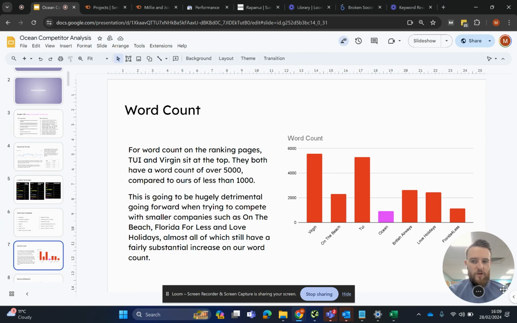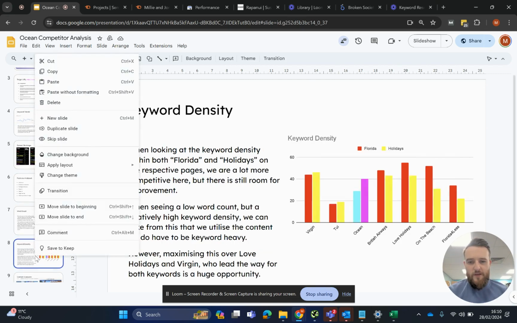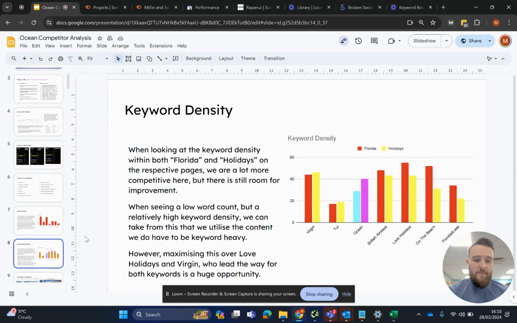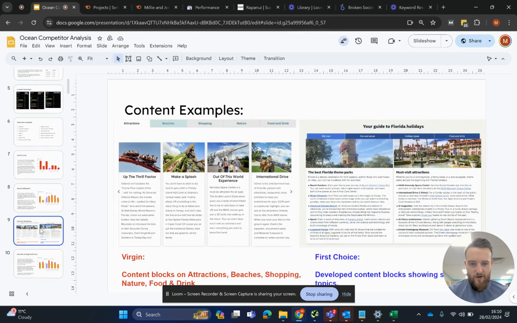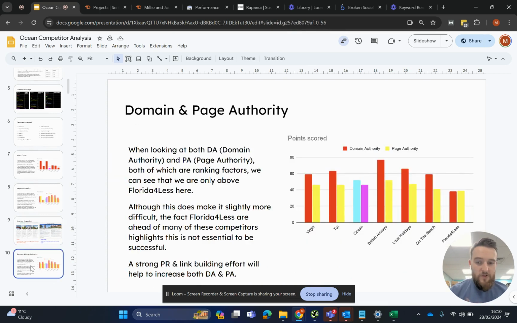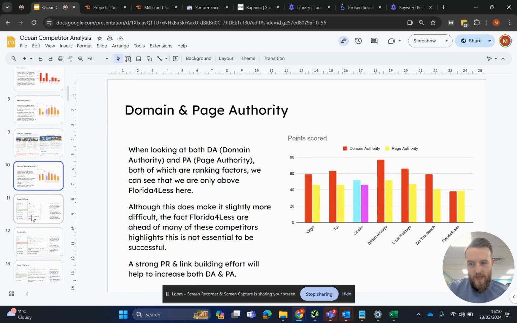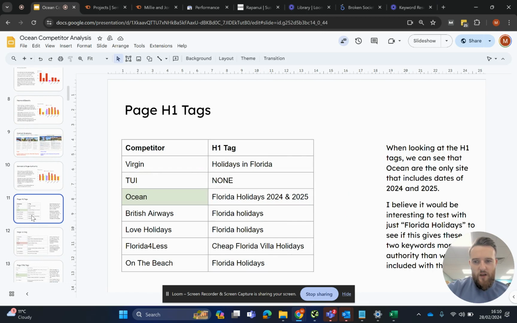So your word count on the homepage or the sustainable clothing page or whatever that might be, and we can really understand where we are deficient and what the plan needs to be to really push that forward. We would look at keyword density, so how many times the keyword is being mentioned on these pages. We would give content examples, like how is content being created across competitors' websites compared to us. Domain and page authority as well, because that helps us put together a plan on the backlink opportunities further down the line. And then really looking at what our current H1s are versus competitors for that segment of the website.